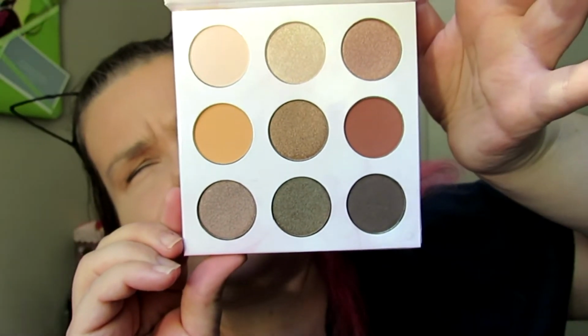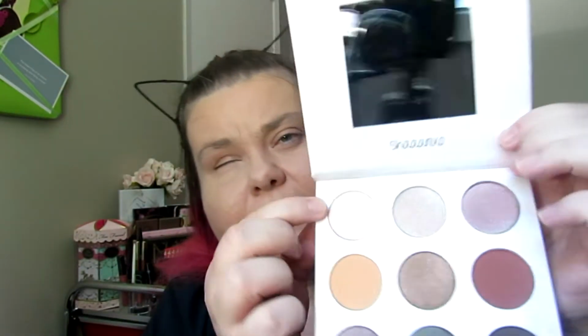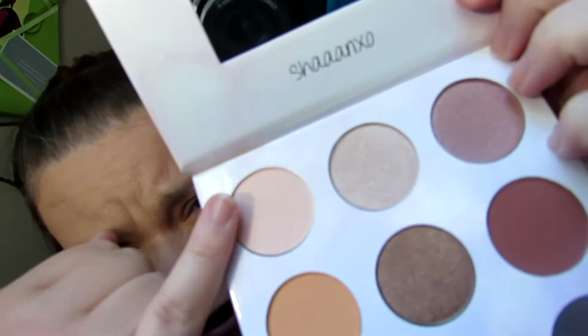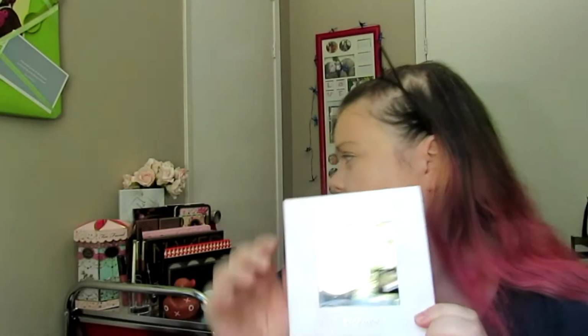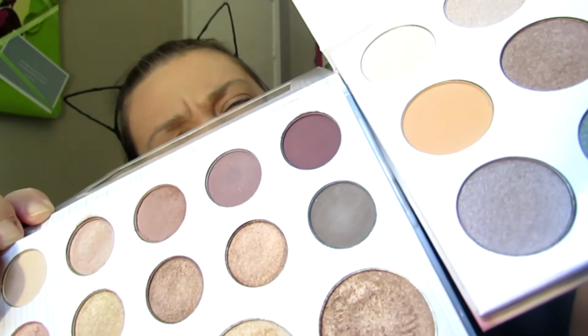A lot of people are comparing this to the Kai shadow palette, but I think it's slightly different. There are some similar colors. If you don't want to spend the money on the Kai shadow palette, you could probably go with this and get similar looks. These are really big size shadows. Just look at them compared to my pinky finger. They're pretty big. And even if you look at the Carli Bybel palette, which I had from BH Cosmetics, if you see the size of the shadows compared to each other, the Shaanxo palette is definitely bigger.